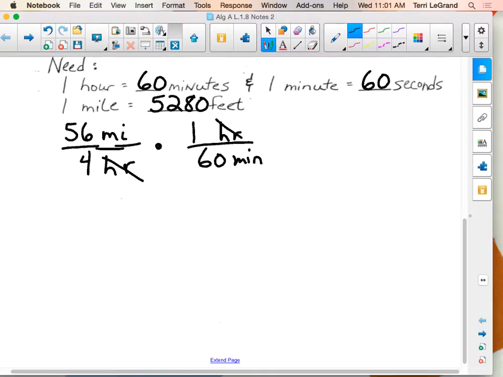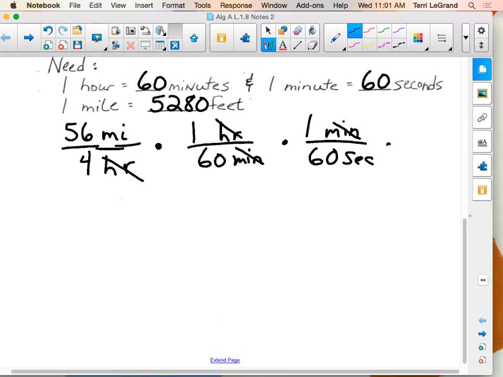So we need to use our conversion factor, the minutes and seconds one. Should we put the 1 minute upstairs, or should we put the 1 minute downstairs? It needs to be upstairs because minutes are downstairs here. So 1 minute over 60 seconds. SEC is for seconds. And now we'll cancel out the label minutes.